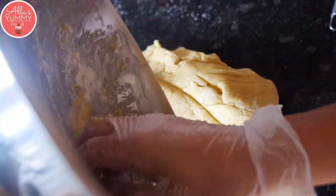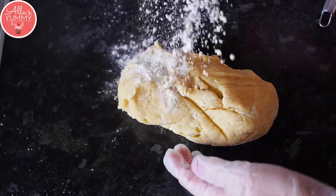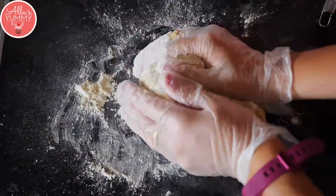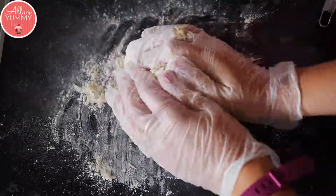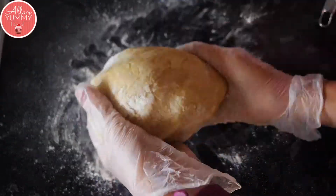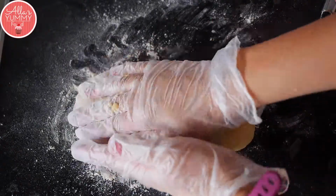You always want to flour the bottom and the top of your dough with some flour, just to make sure it doesn't get stuck anywhere. Like with any honey dough, it's a very delicate dough, but trust me, the results are totally worth it, and it's the best cake ever. And this is a no-bake honey cake, so I really hope this version will be really easy for you guys as well. It still requires some steps.